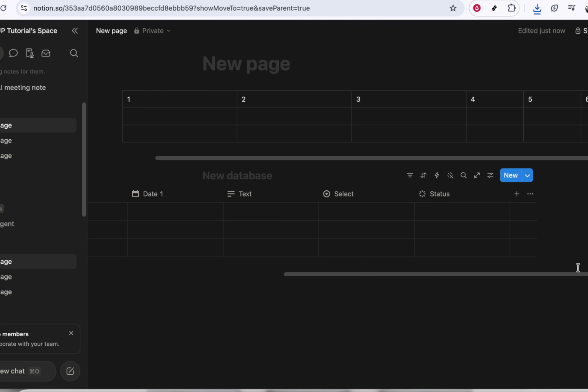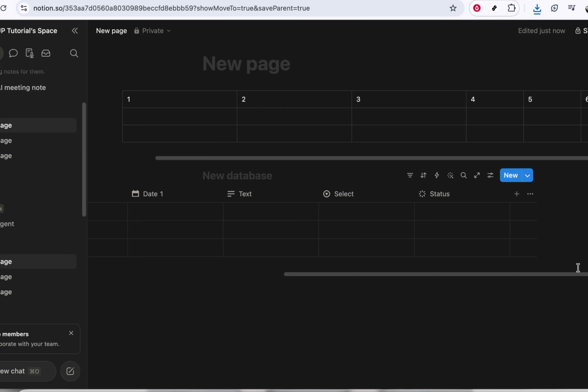If you find that you don't see the scroll bar at first, try moving your mouse around the bottom area of the table or slightly resizing your Notion window. Sometimes the bar is a bit subtle and only becomes obvious when your cursor is nearby or when there are actually more columns than can fit on the screen.